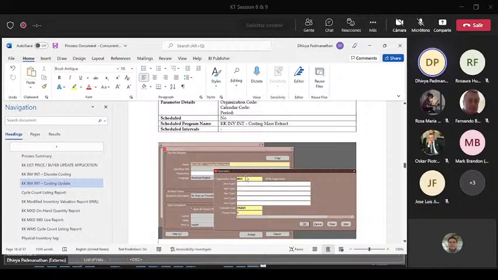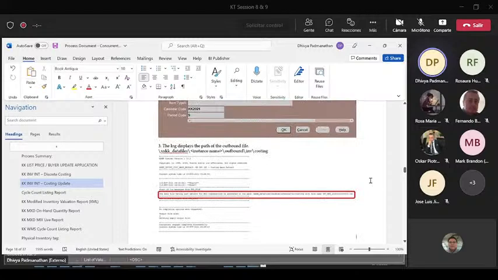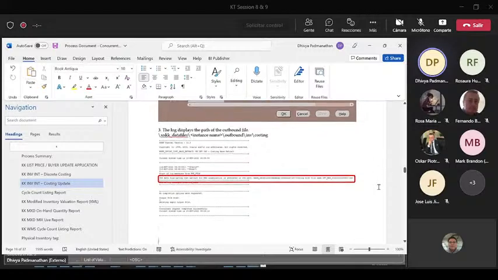For example, over here we are running it for MXT and the calendar KK 2021 and for period 9. Once we run this, it would generate the outbound file with all the cost related details in the same directory, outbound INV costing, and the file name will be INV underscore the corresponding org and the system date.